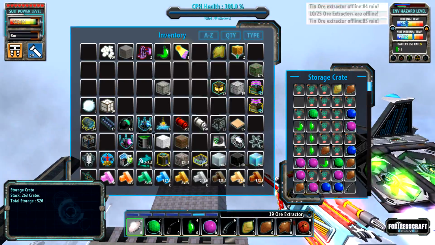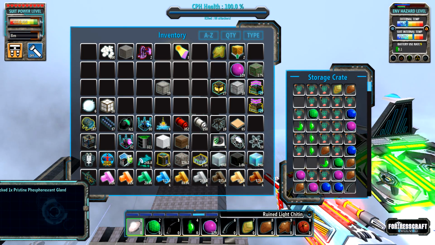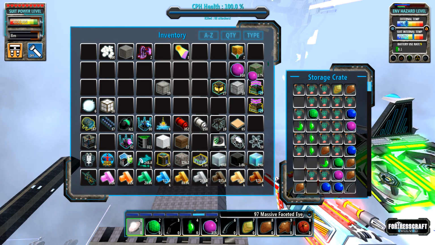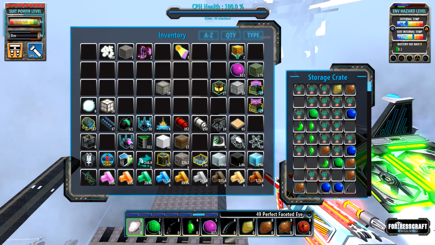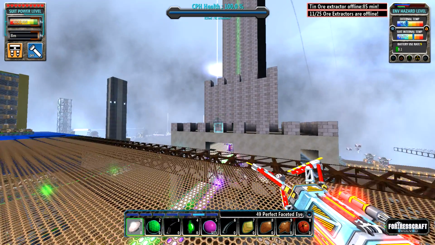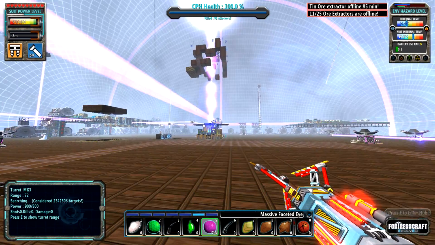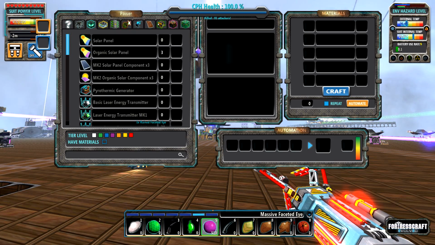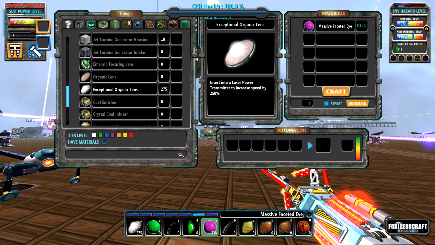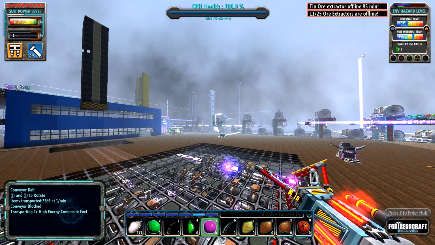And I can make some room by grabbing some of these purples. I actually literally had no room until I grabbed those. I believe I think it's completely full. Yep. Full! But now I can go ahead and make 500 and something of these. Just because. Great.